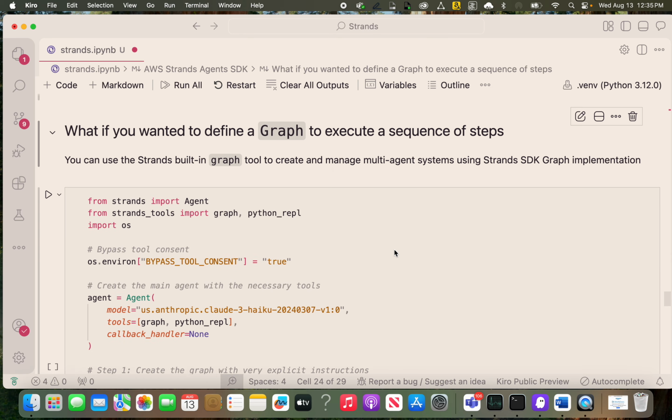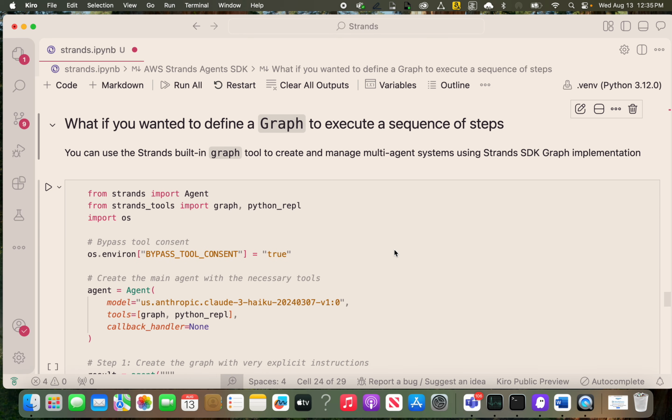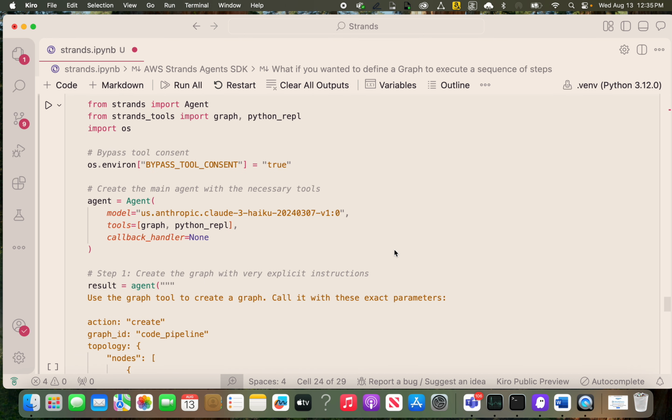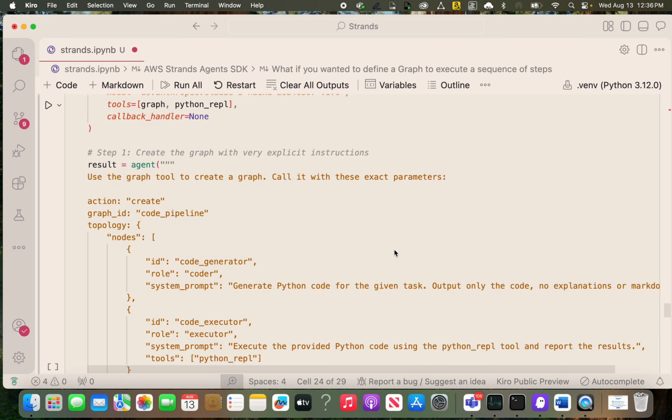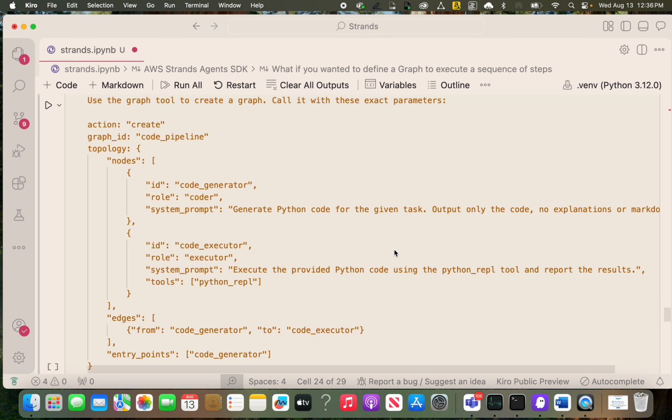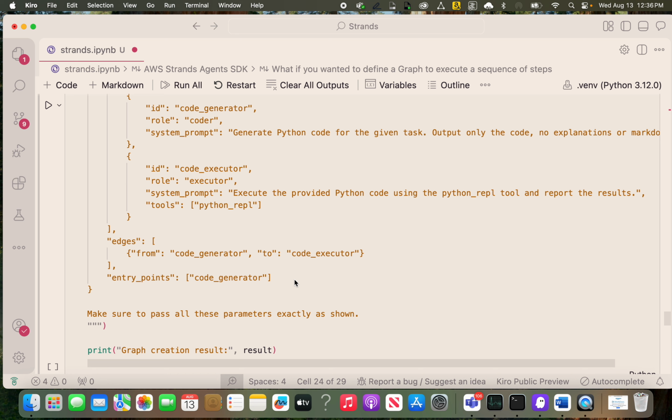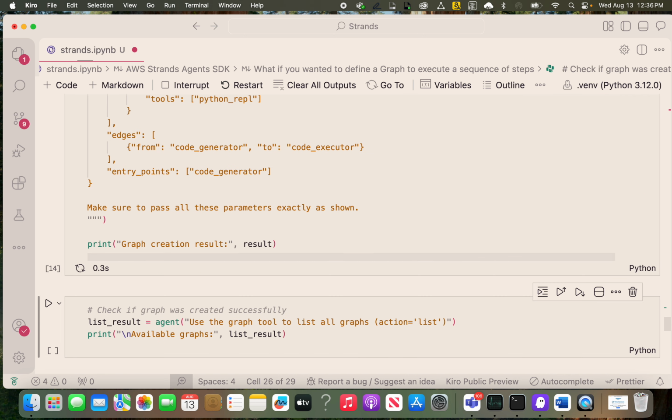All right, so now you're probably asking, well, Noel, if I use LangGraph, I can define a graph execution workflow where my functions are defined as nodes and the workflow sequences are defined as edges. Can Strands support this pattern? And the answer is yes. And here's how we define our agent. And notice we're passing in built-in tools into the agent in the form of a schema. So here we create the graph and we're defining the tools as nodes and the edges as the sequence of events to occur.